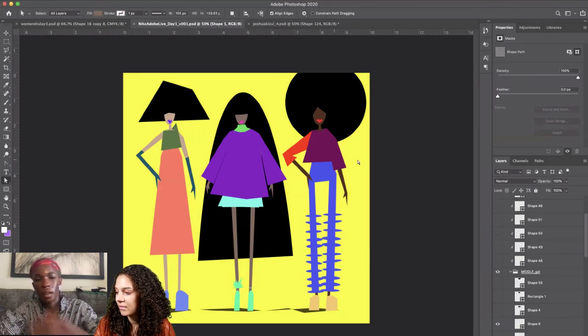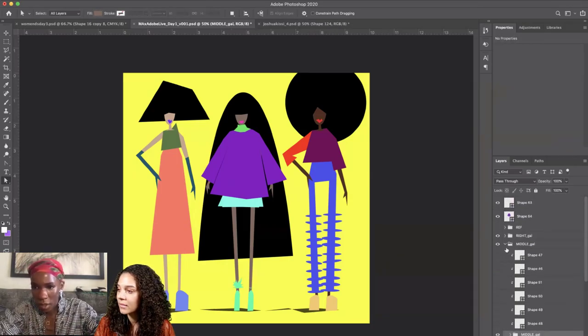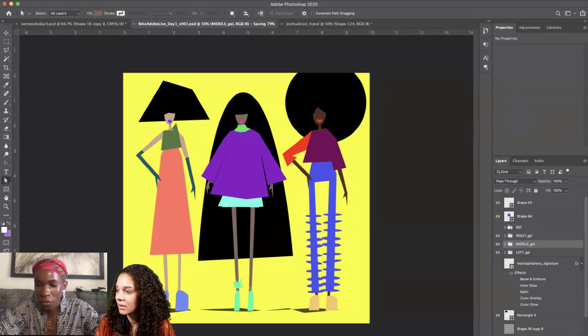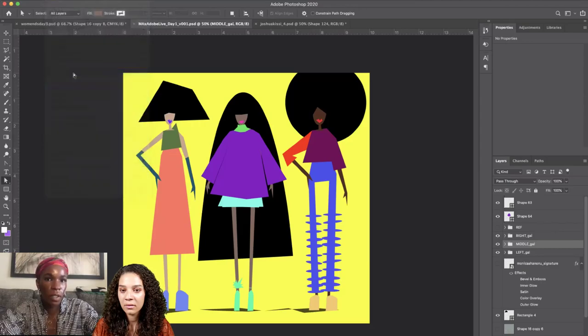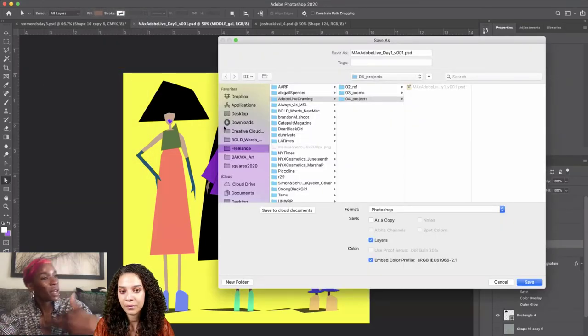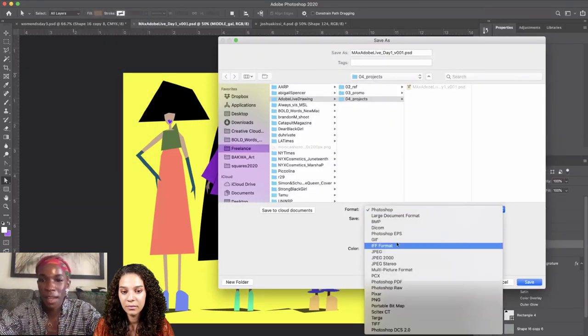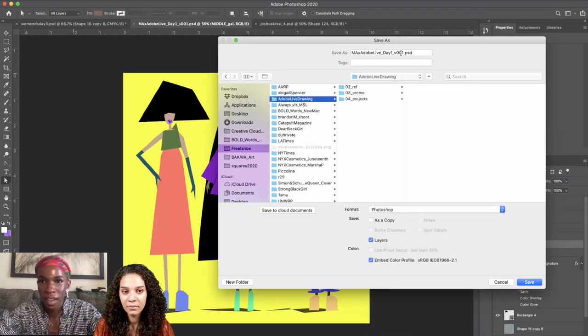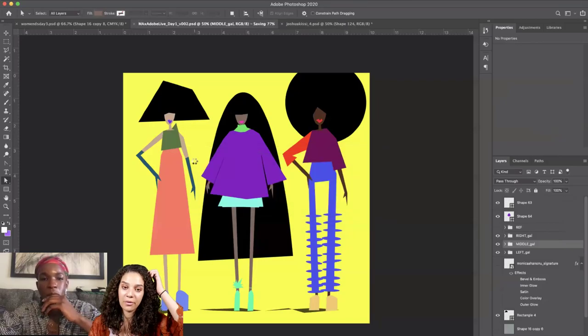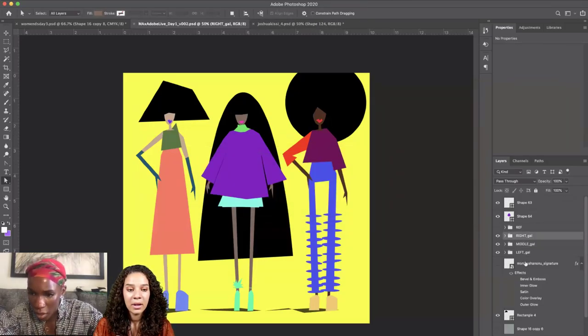Okay, let's see. I'll add some lighting. I love the colors. I'll show you guys how I add lighting on them. There's a few ways I do it. Let me save this as a separate file before I get to it. Whenever I'm about to make a bigger change, just in case I make it worse, I save a new version, so that I can always go back to what I liked.